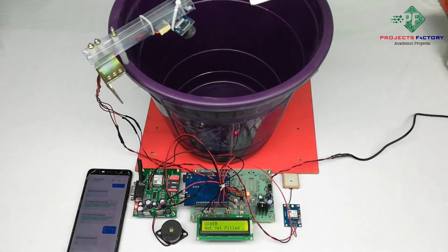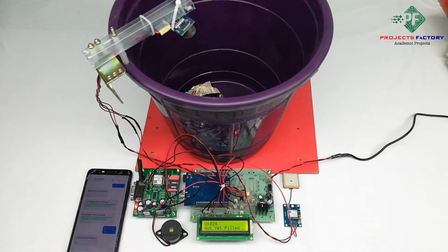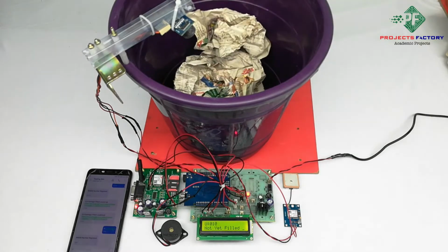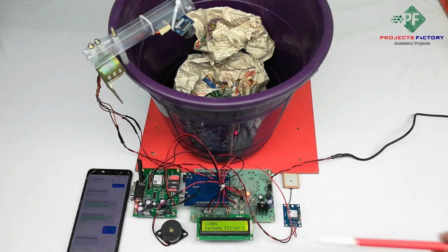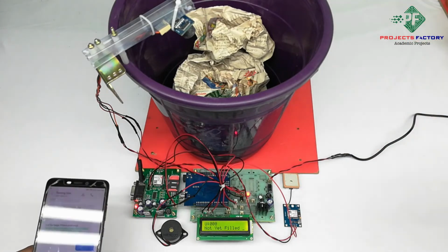Here the ultrasonic sensor is installed on top of the garbage bin, like shown here. When the garbage is filled, the ultrasonic sensor distance will decrease. Garbage filled. S means SMS sending. When the ultrasonic distance is less than 5, that means the bin is filled with waste. Then an SMS will be sent to the requested mobile number.